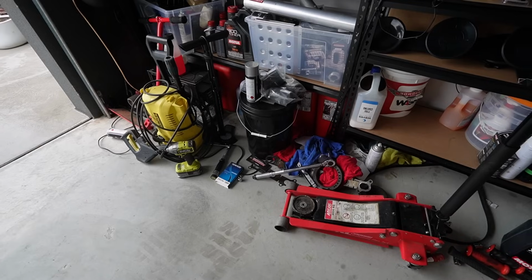But before I get into any of that, I'll be completely honest. After the Christmas break and me working on the car, I have absolutely destroyed the garage. There is so much junk just everywhere. I need to fix it all up. I need to put my tools back in my toolboxes. It looks terrible.